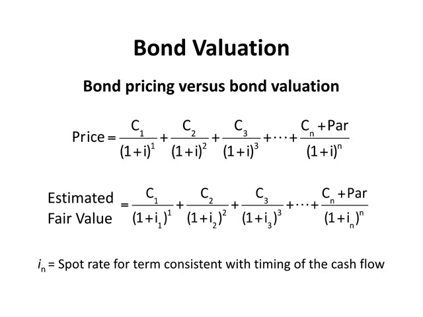Finally, let's return to the issue of bond pricing versus bond valuation. The formulas rendered in symbols on this page detail the two computations. The first of the two has been encountered frequently already in this program. It's the standard bond pricing formula, where the price is the present value of the future cash flows, discounted by 1 plus the yield to maturity expressed as a periodic rate, with each divisor raised to a power that reflects the amount of time until the receipt of the cash flow being discounted.